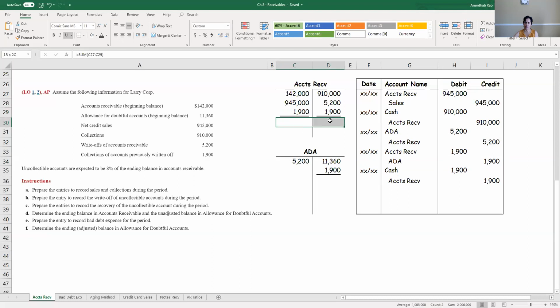So my journal entry, before I can do the journal entry, I first need to find the balance in my accounts receivable balance. I then say, how much do I have over here? This is the balance I have before I make any adjustments. So this last journal entry is the adjusting journal entry. Once I do this, I say I want 8%, okay, 8% of my receivables.